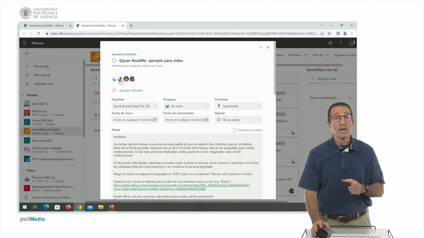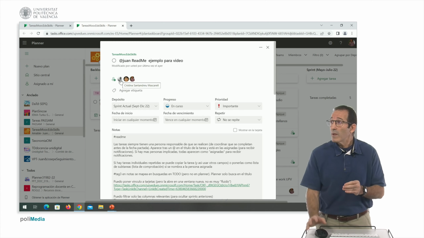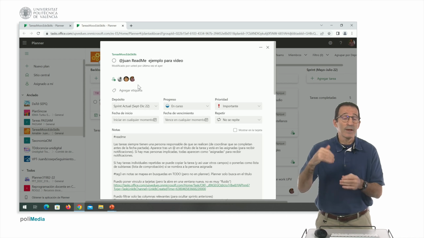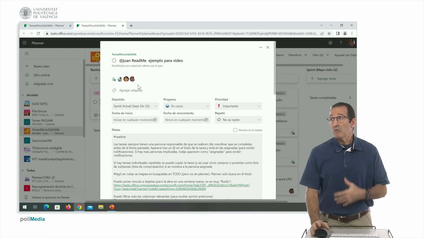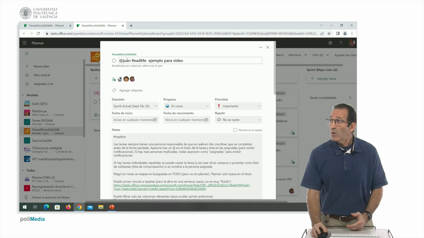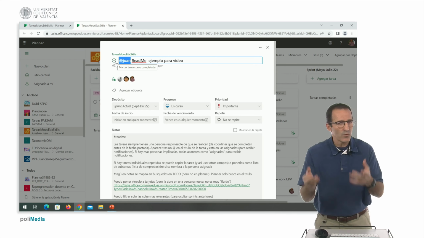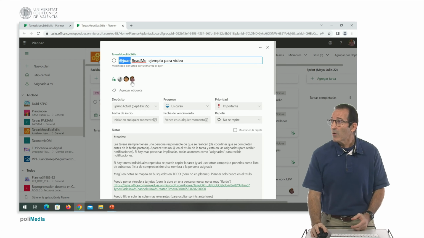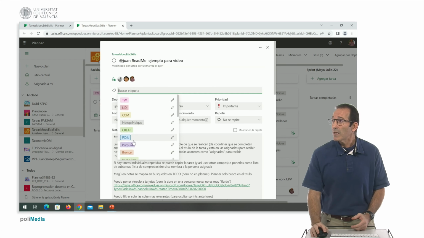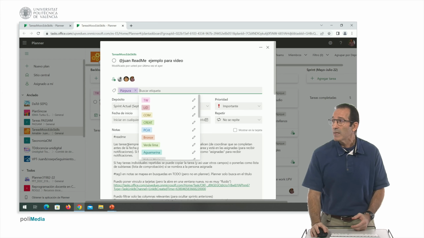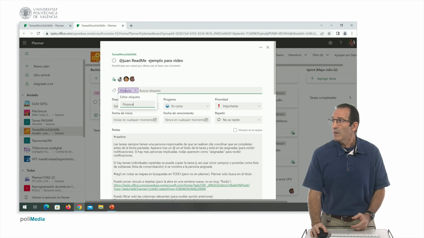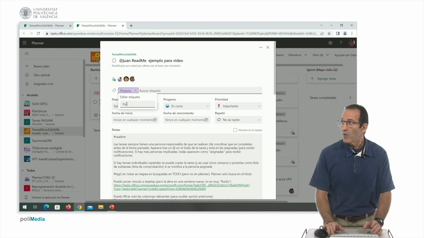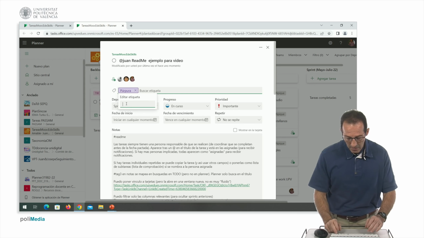These participants are listed under participants, but no specific field indicates who is responsible for completing the task on time. So to solve this, I usually add an @ tag with the person's name. Initials can also be used at the beginning of the title. This is one way to indicate who is responsible for the task. By doing this, I can edit the tag to be at Juan and search for it easily later.